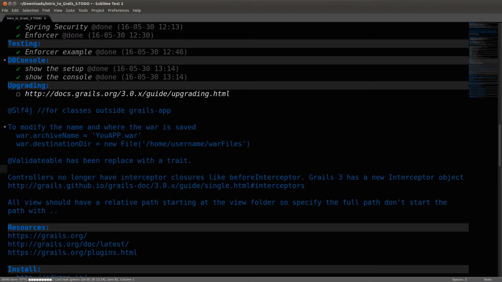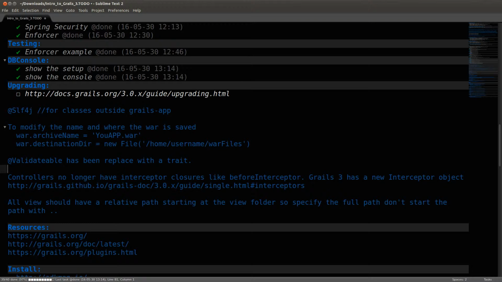Not a huge deal, especially if you're not using command objects, which, since domain classes and controllers are able to be used as command objects, I think that will actually drive down the uses of command objects. I've never been a big fan. I kind of see them as a middleman. Basically, it binds the parameters into that object. So, if you use them, you'll have to swap that out.